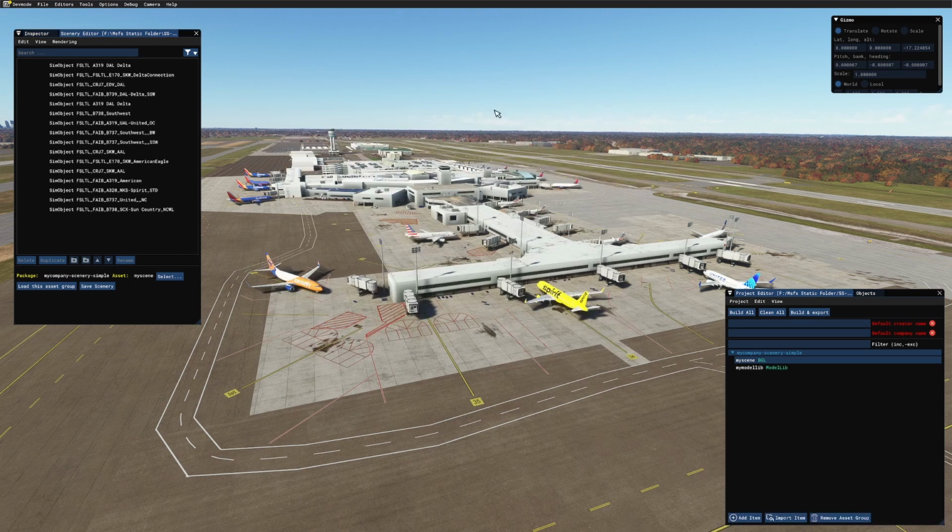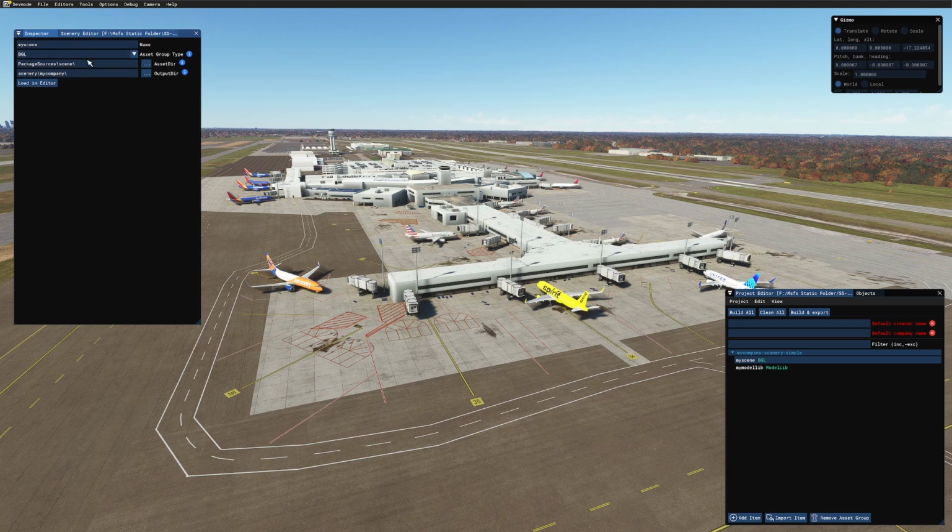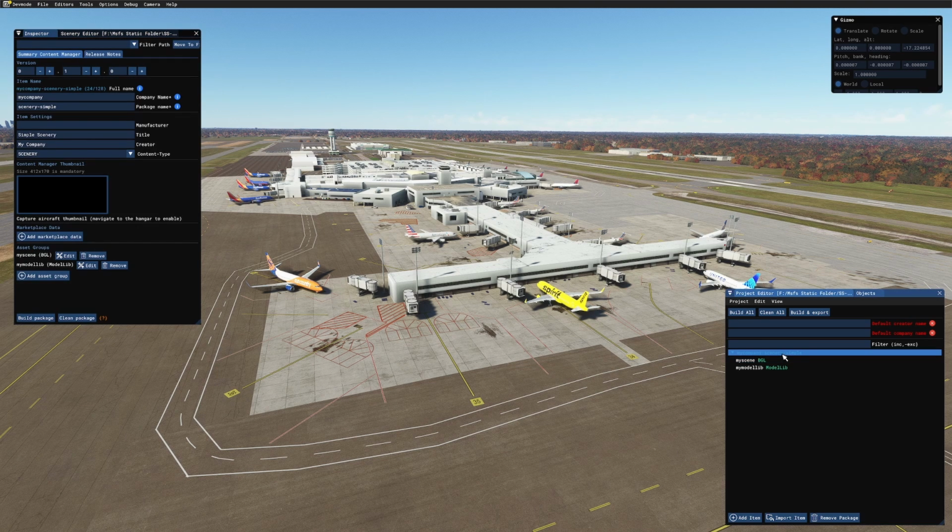Now, I'm going to go ahead and click back into the simulator here. So after you've saved your scenery, now we've got to build the package, okay? To build the package, we need to go back into the inspector section. This is where we would load into editor, and then you're going to come back to our project editor page, and then you're going to come over to the scenery simple file. That's like the main folder. You'll click that again, and now you'll see that the inspector page has changed, okay?